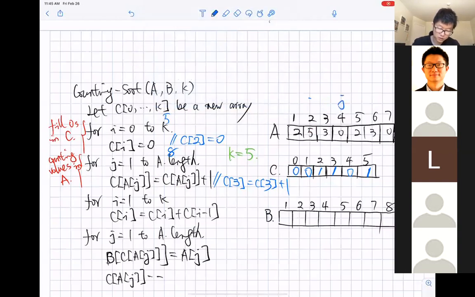Next, let's go over another iteration by increasing j by 1. So j becomes 4. Now we see a 0. So Aj is 0, and this statement becomes C0 equals C0 plus 1. So we are going to add 1 to C0, and here it's going to be much more clear, right? We see a 0, so we basically increase the counter of 0 by 1.